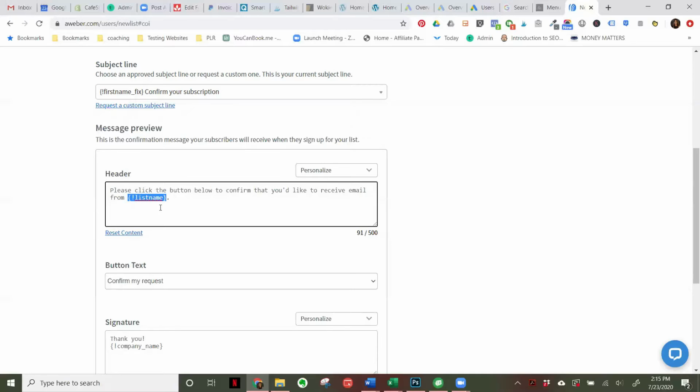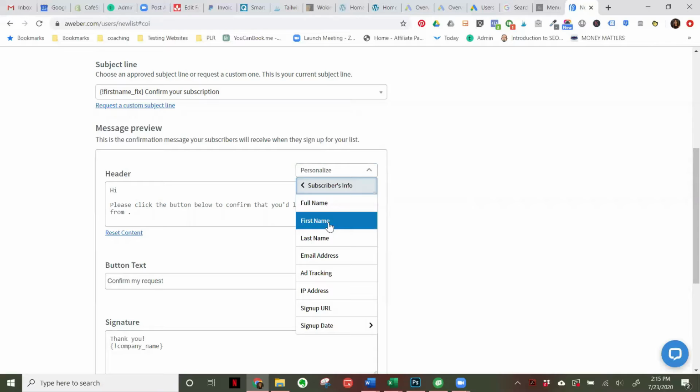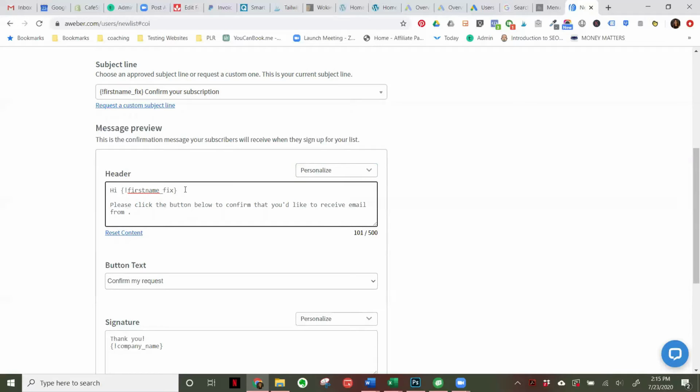So I don't want to get too far in the weeds there, but I usually take this out, and I usually go ahead and personalize this. And the way you would do that is, just start out with your greeting, your salutation, and then you can choose their first name, and that's going to be the short code for their first name. So I like to make this very unique, so that it doesn't look so much like a canned email. So I usually add more information here.